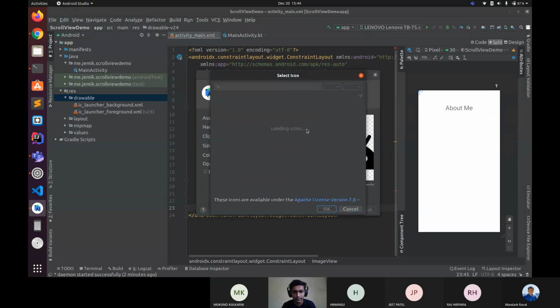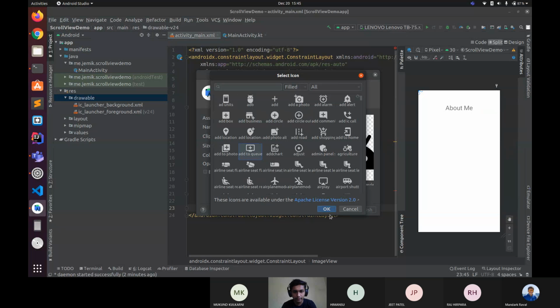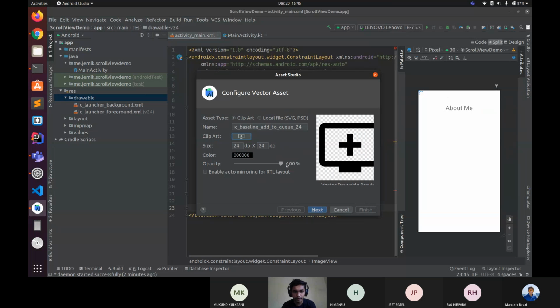Okay, so we can pick up any icon from here. We can add this, add to queue.